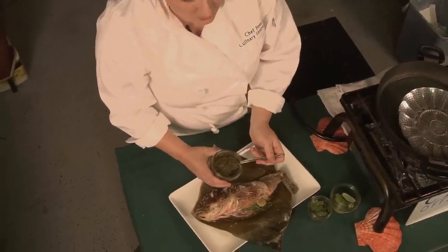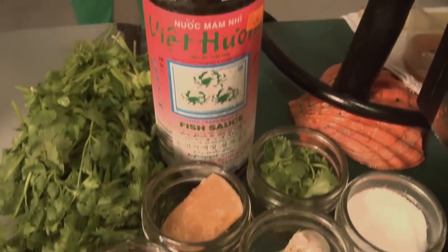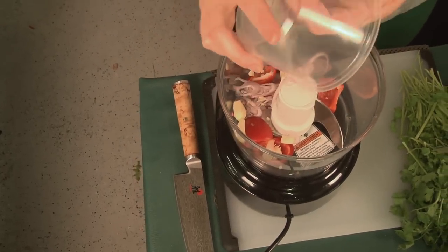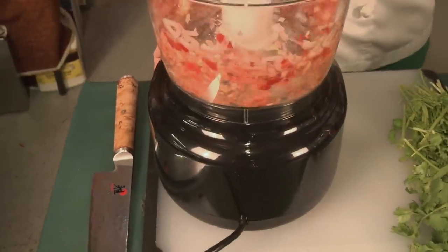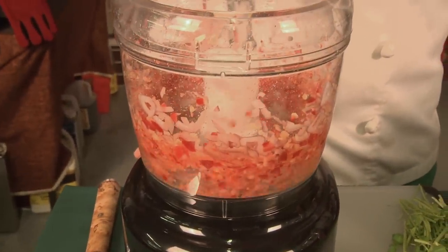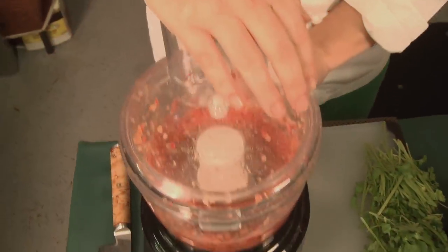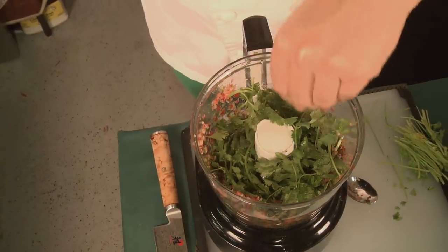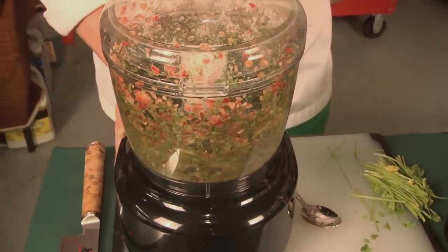I've got this lovely sauce that I made and I'm going to spoon that right over the fish. This is a spicy, sweet and sour Thai sauce. We started with shallots, garlic, red jalapeño, and a pinch of salt — pureed that just to break them all up so they weren't big chunks anymore. Then we added fish sauce, lime juice, and grated palm sugar. We pureed it to make kind of a loose paste, then added in cilantro, seasoned with a bit of salt and pepper. You can always add more sweet, sour, or salty as you'd like.